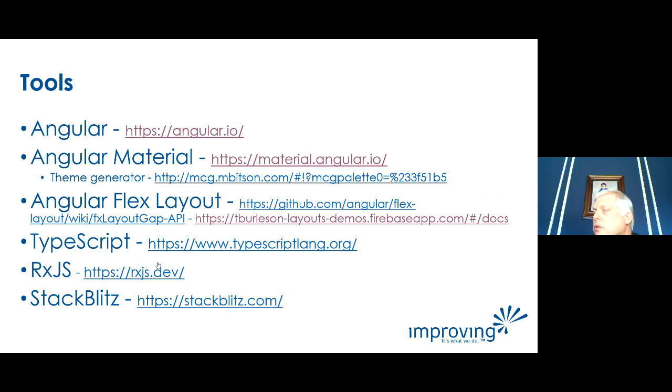RxJS is another tool that Angular is built on top of. It's basically a mechanism to create streams, and think of a stream as nothing more than something that's changing over time, whatever that could be. A stream could be, hey, I'm going to connect to the server and request some information, and so that information is changing over time.